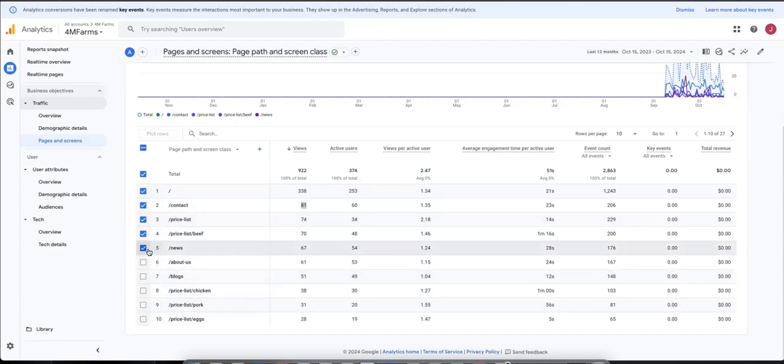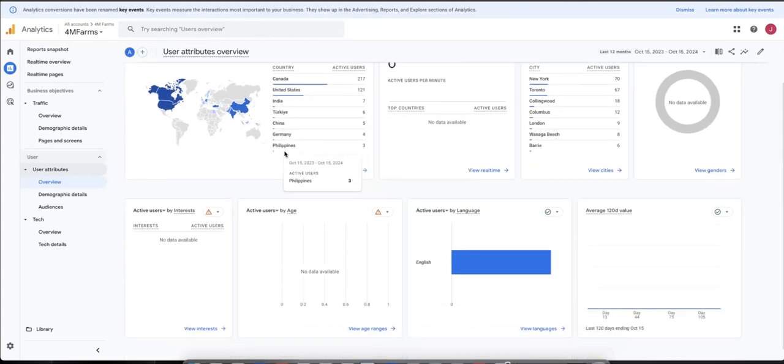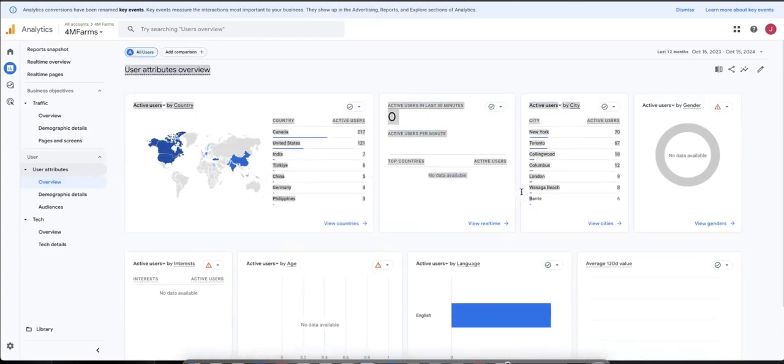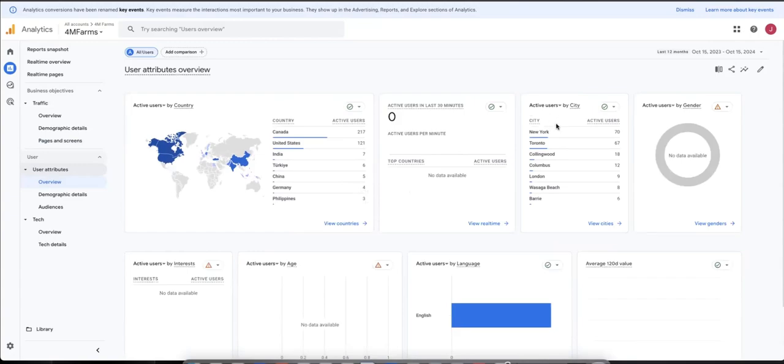So let's go to the user overview. This report focuses on visitor behavior, like the ratio of new and returning visitors, helping you see whether users are coming back or dropping off. It also gives you an idea where people are coming from, like the country, and the city is also here.